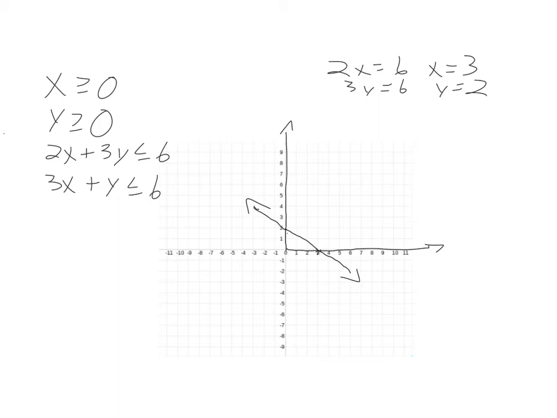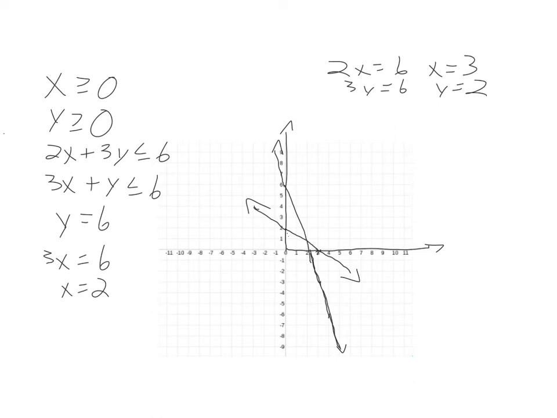Now I'm going to consider the other one. I'm going to do my work below this. If I make x equals 0 on my second inequality, I have y equals 6, which means I have a y-intercept of 6. If I make y equal to 0, I have 3x equals 6, or x equals 2. So my y-intercept is 6, my x-intercept is 2, so I just draw a line in between those 2 points. Okay, so that's my fourth and last inequality. And we have, again, we're shading below this.